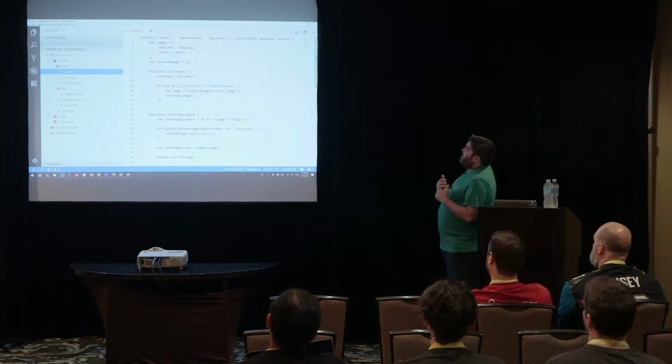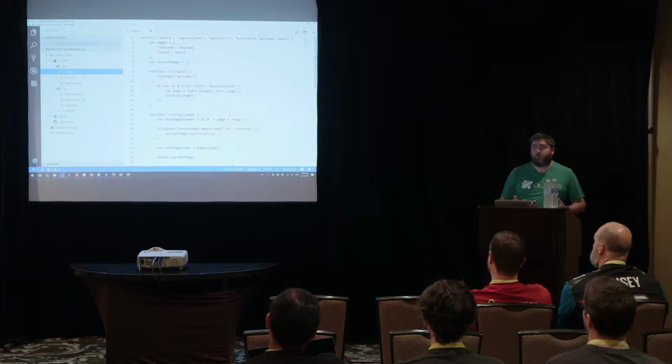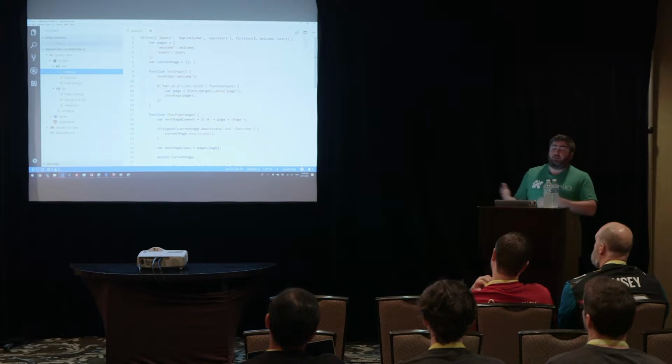The first thing I want to do is look at fixing some issues with variables in JavaScript. As I said, with the var keyword, everything gets hoisted up as high as it can go, which sometimes means the global namespace. And this is a problem.